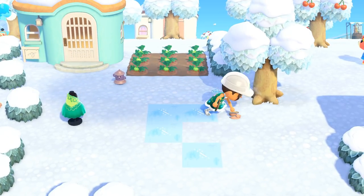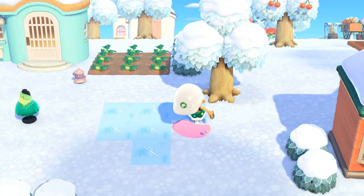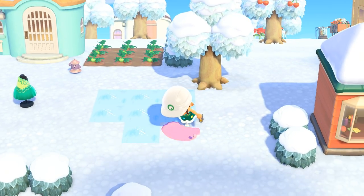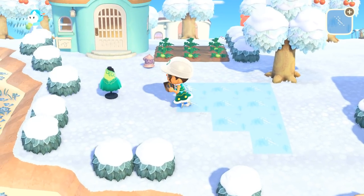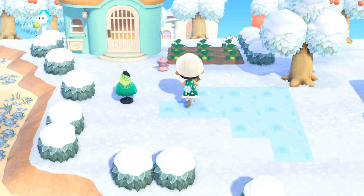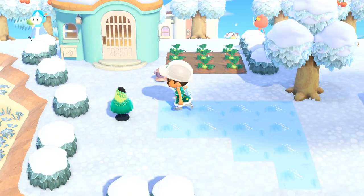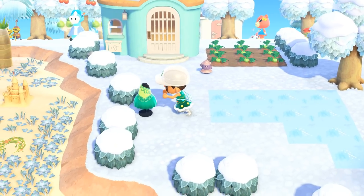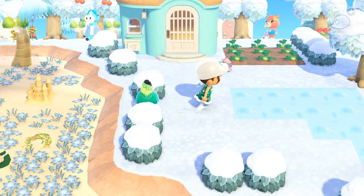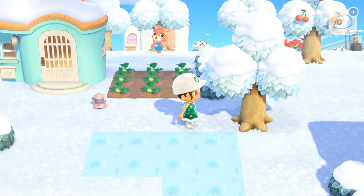We're going to need to move this tree - it's in the way. We can make a much bigger ice skating rink if this tree wasn't here. I can't wait to see which villagers use it and then we can say they're the ones who like ice skating the most. I was thinking about leaving out an ice skating dress but I'll have to think about it - for now, this tree has got to go down.